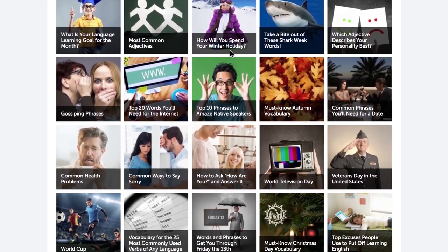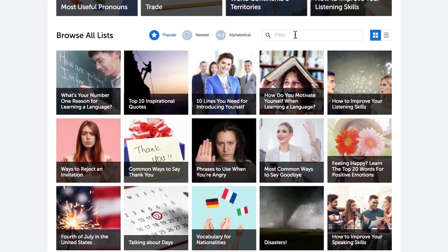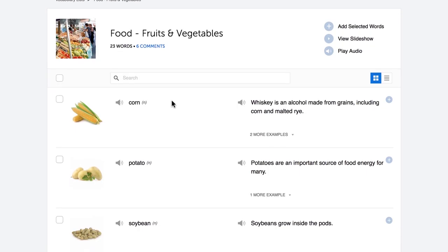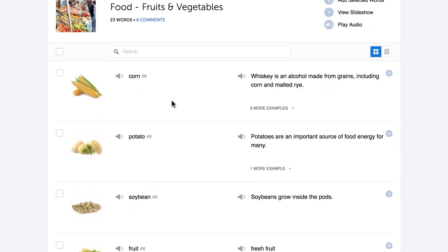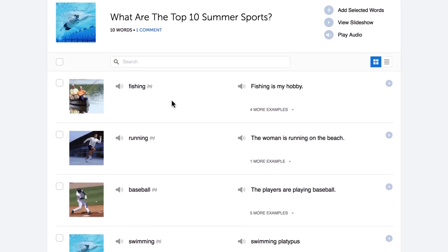Our vocab lists give you all of the relevant words and phrases for specific topics: sports, travel, food, hobbies, holidays, daily routines. If you want to talk about food, pull up the relevant vocab lists and you'll quickly learn all the necessary words, phrases, and questions. Now you can use food as a talking point in a conversation, then jump over to weather or sports. The more talking points you have, the more you'll be able to speak.